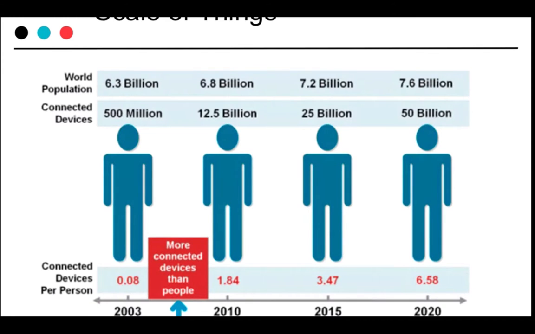So why is this a big deal? I mean, what's a big deal about things? How many things are there? This was a report that was provided by Cisco some time back. It turns out there are billions of things that are going to be on the internet by 2020. The prediction is about 50 billion, give or take a few billion, doesn't matter. Depending on how you count it and who you ask, these numbers could change.